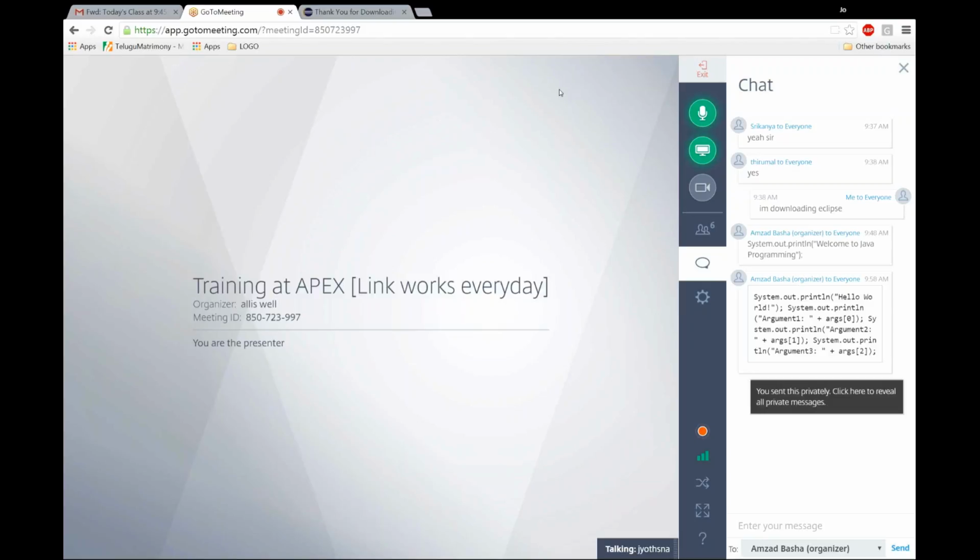But it seems you shared only the Chrome window, not the entire desktop. If you share the entire desktop, then we can see the others. Otherwise, only this Chrome browser, we are able to see the three tabs.